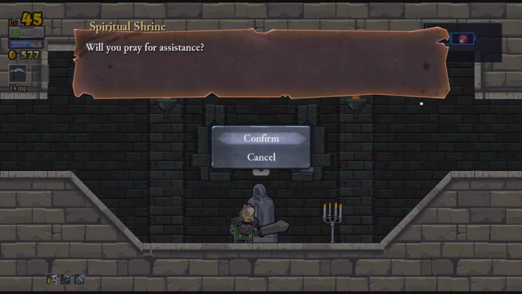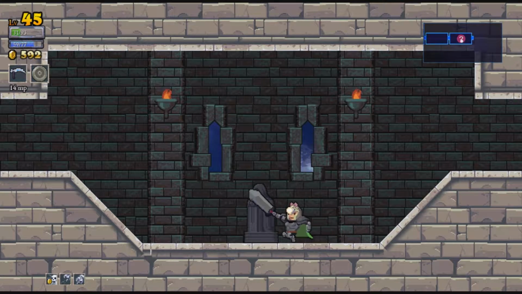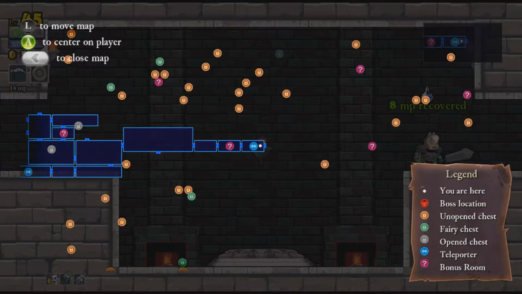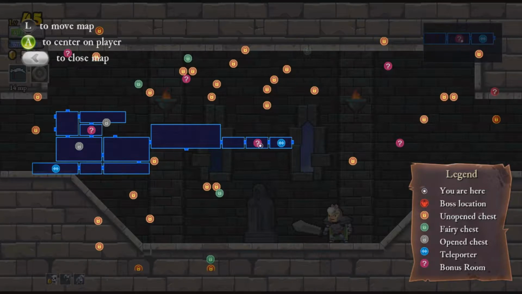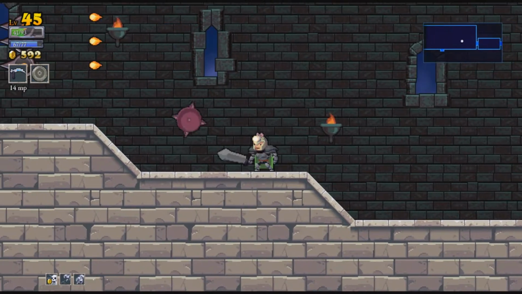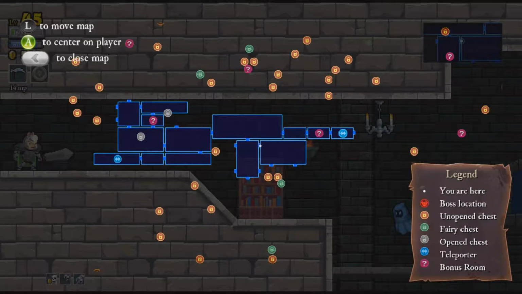Now, what kind of goodies are we gonna get from the spiritual shrine? We got Khidr's Obol. Very interesting. I gotta remember what that does. I'm not entirely sure, actually. I think it might let me refight the boss, refight Khidr if I can find him? Maybe. I'm not entirely sure, actually. This is really not a good idea, because I said I would... Alright, I'm gonna explore a little bit in the interests of finding out exactly what this Obol is gonna do, because... Oh my god, how was I supposed to react to that in a timely manner?